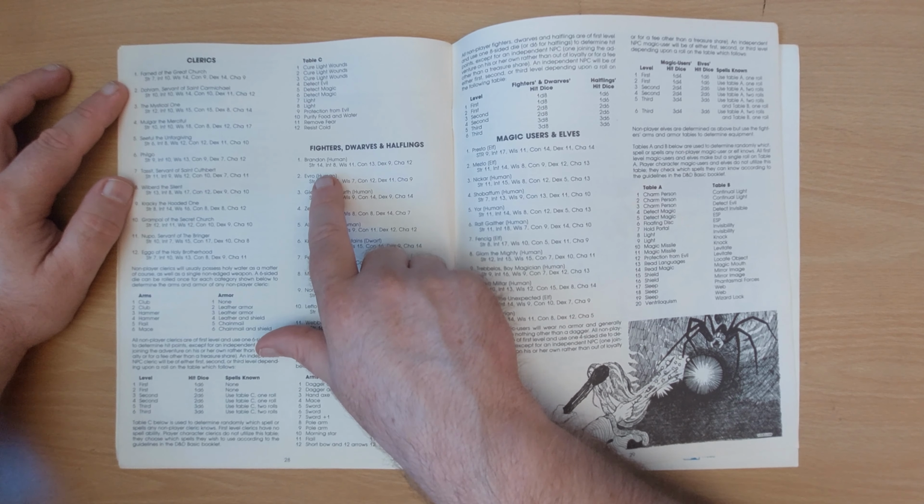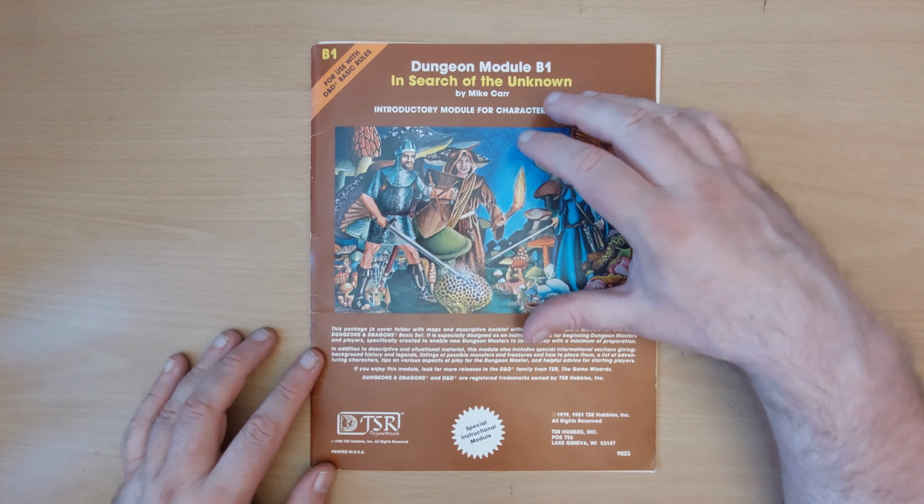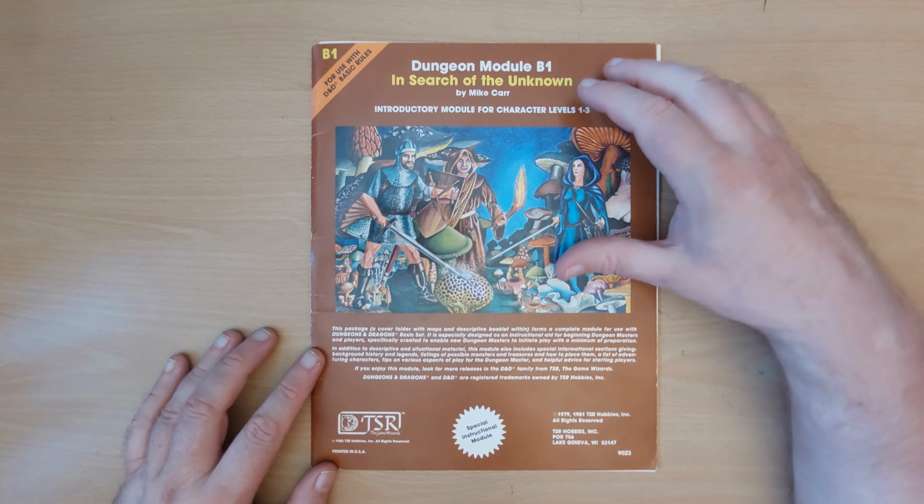These are basically starting rules, but it's very nice to have them laid out here, telling players what to expect. This would be a great introductory adventure, just detailing how to play Dungeons & Dragons. And it stands up pretty well to this day. As I've pointed out, there are some aspects which are slightly aged in the way basic Dungeons & Dragons played compared to your 3rd, 4th, 5th edition Dungeons & Dragons. But the adventure itself is solid. I think you could definitely run it today. And it'd be a whole load of fun.